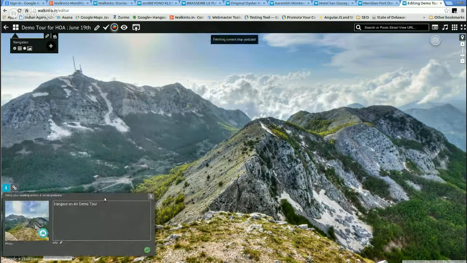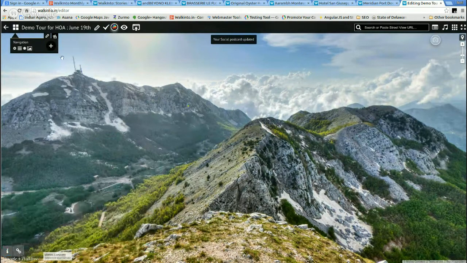Now, when I come back here, you can see that I do have a thumbnail because now there is some scene in it. Okay. Now, also let us add a menu item here. To add a navigation, all you do is click on this plus. You get a line item called Untitled. You just go to that line and you change it.